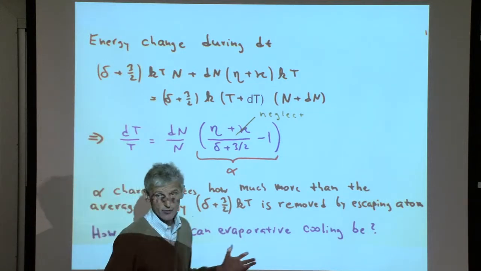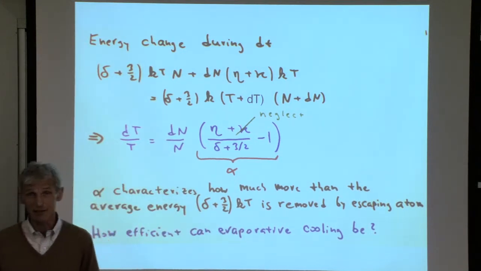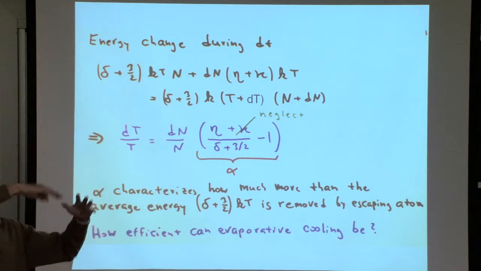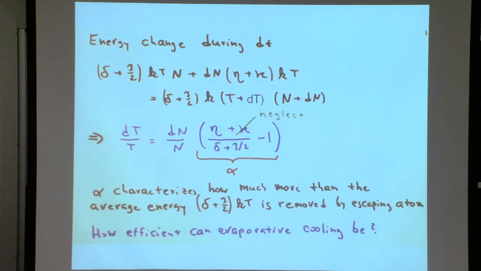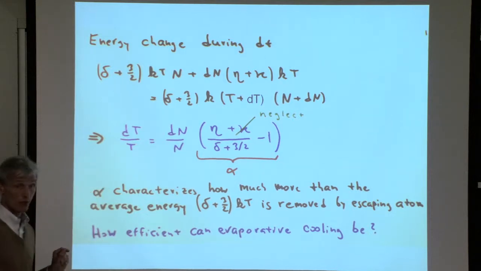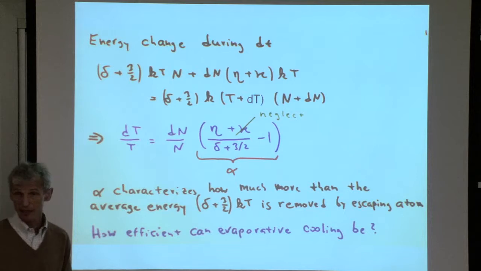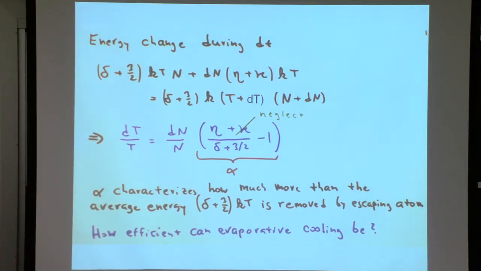But you realize, at least for all of you who do the experiment, something is missing here. That sounds almost too ideal. We just evaporate and we can freely pick what is the energy threshold and such. The experiment is more constrained, and we have to work harder to get into this good regime of evaporation. But let me introduce the experimental constraint, which is very important, by asking the question, how efficient can evaporative cooling be? So based on the idealistic model, which I've presented to you so far, what is the highest efficiency of evaporation you can imagine?